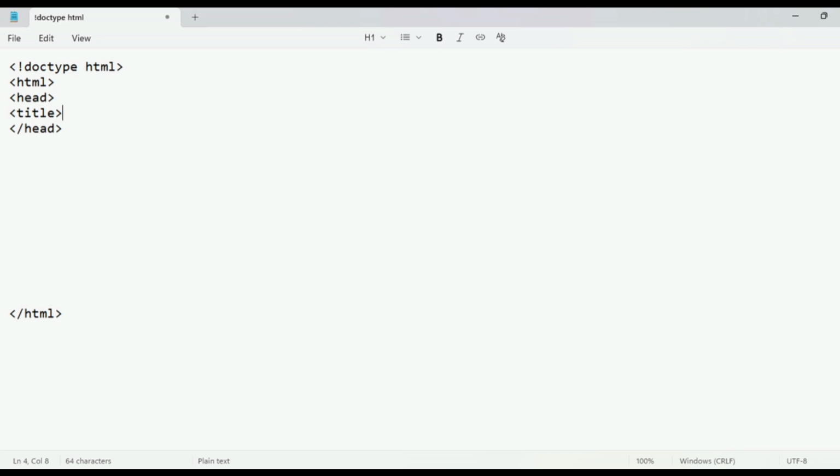Although it is not on every element, I will always tell you the element that does not require a closing tag. One of the reasons why you write the opening and closing tag first before writing anything inside of it is so that you will not forget the closing tag. It's very, very important, especially in the body. Now, closing tag of title.